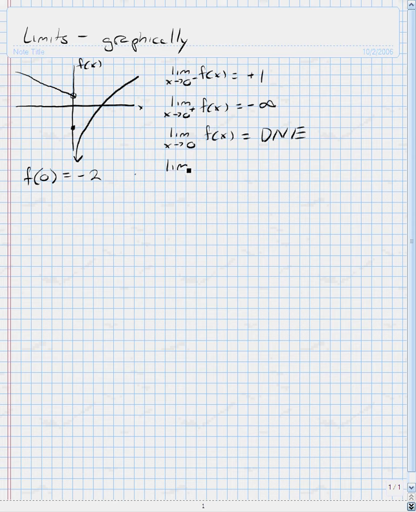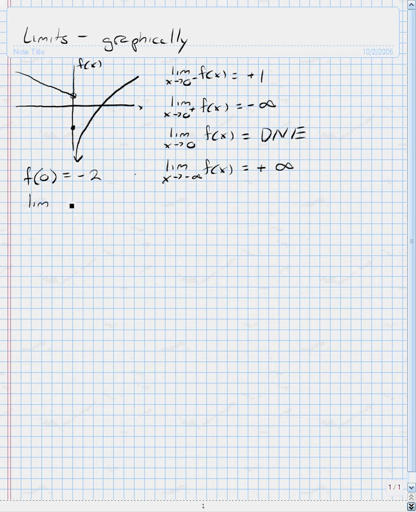Next, we're asked the limit of f of x as x approaches negative infinity. So we take a look at the left side of the equation. We work our way as x approaches negative infinity. F of x just keeps growing and growing linearly, and it'll grow to positive infinity when we reach negative infinity.